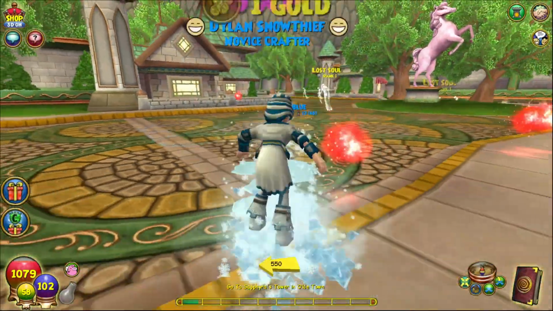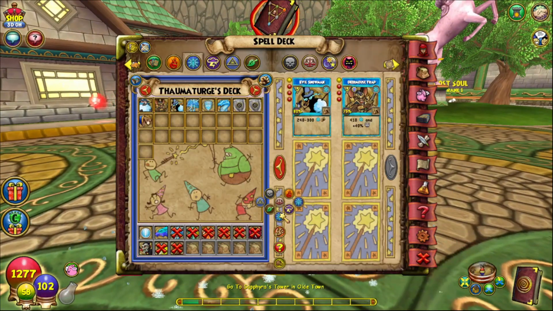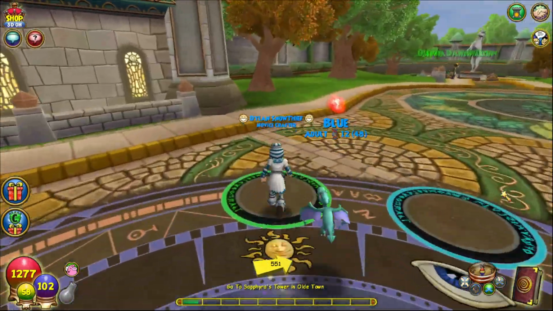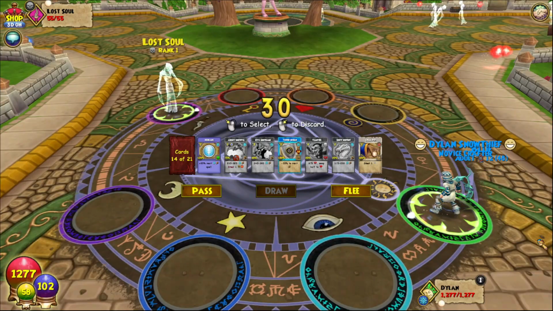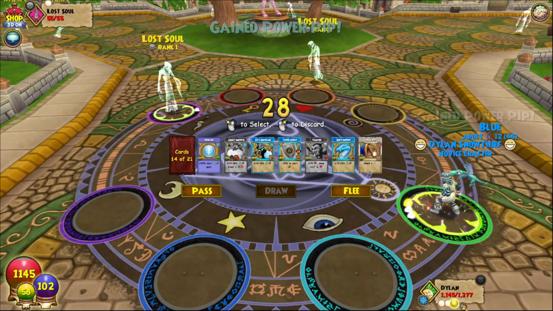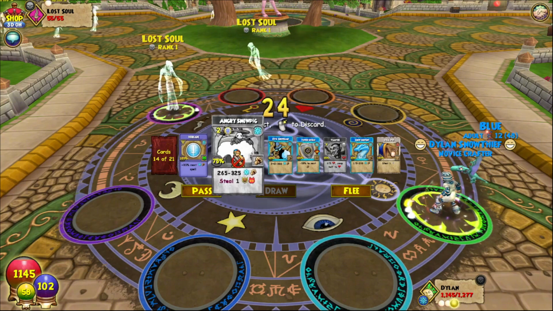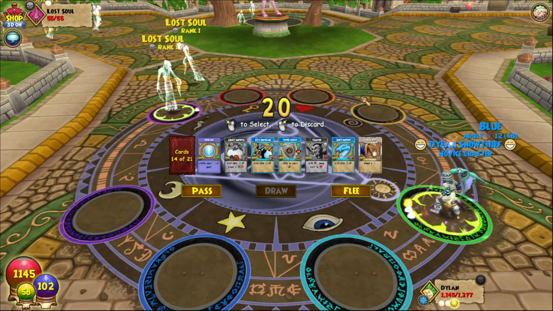Now, another nice thing about this is we can change our school pip here. So let's say if we select Death, for example, and we enter combat. Now we're going to be earning Death power pips. So let's see what happens when we earn a Death power pip. Okay, so we've earned a power pip, but it's not a school power pip, which is why Angry Snowpig isn't working. We need a school power pip and 2 pips.